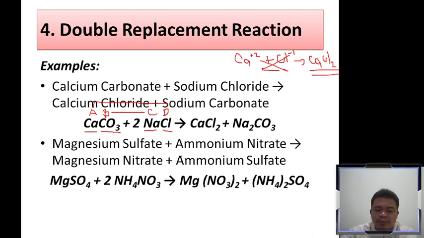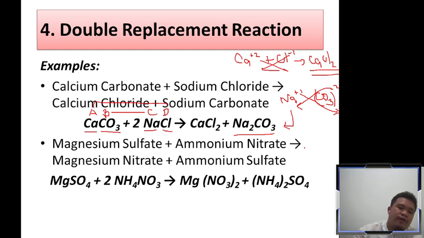Okay? And of course, let's not forget Na and carbonate. So Na2CO3. How did it happen, sir? Now, if you check your periodic table once again, Na has a charge of positive 1. Now, CO3 has a charge of negative 2. Okay? Now, let's treat carbonate as a group, and let's exchange the ions here. The 2 goes to the subscript of Na, and this positive 1 goes to the subscript of CO3. So when that happens, this is the result, Na2CO3.